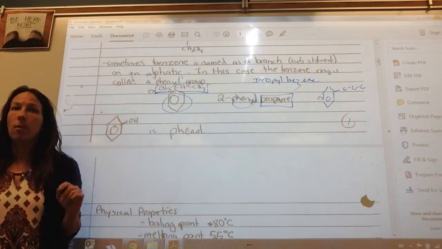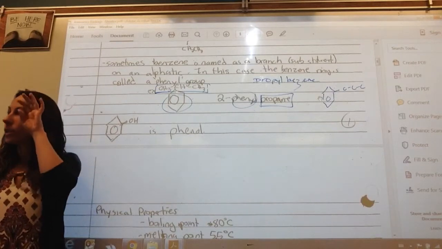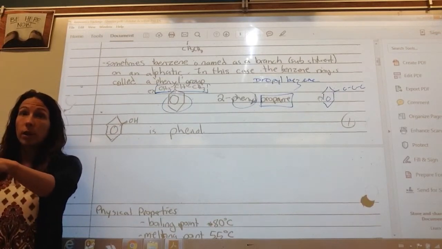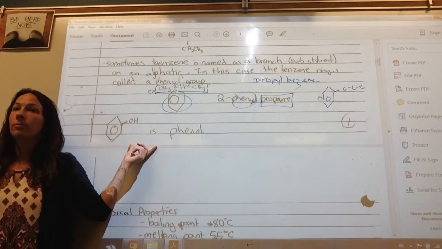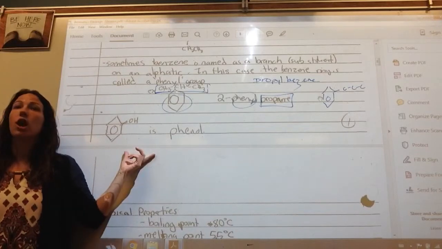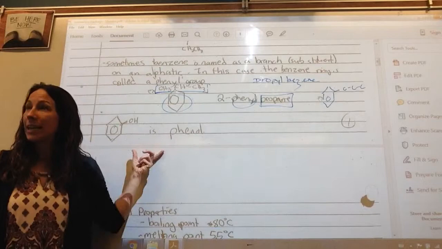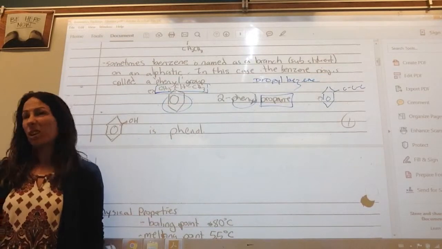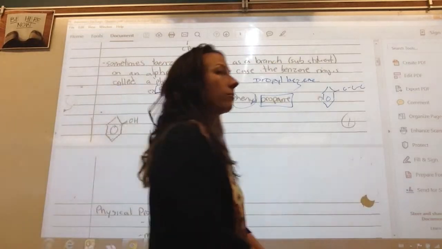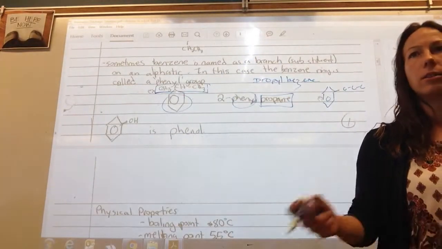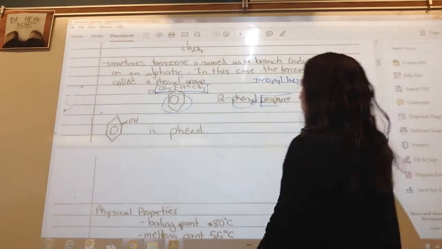So if I'm wanting to make moth repellent, refrigeration coolant, or toluene, I'm going to start with phenol instead of benzene. So in university, you'll see this a lot as the starting point for your reaction, because it is reactive, whereas benzene, not so much. Okay, so it has its own special name, phenol. Just like ethylene, ethene, special name. There's only a few of them I expect you to know, so there's another one.